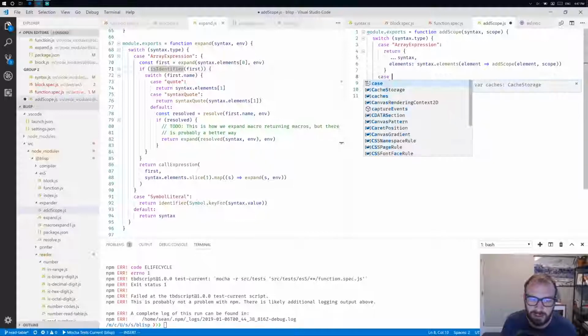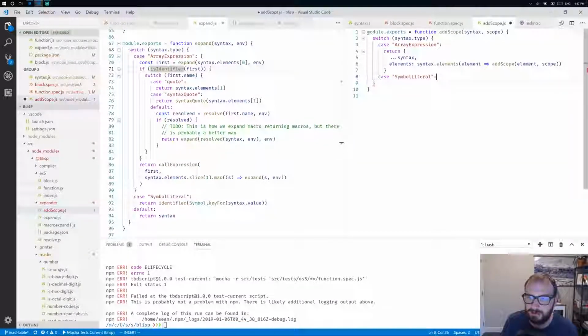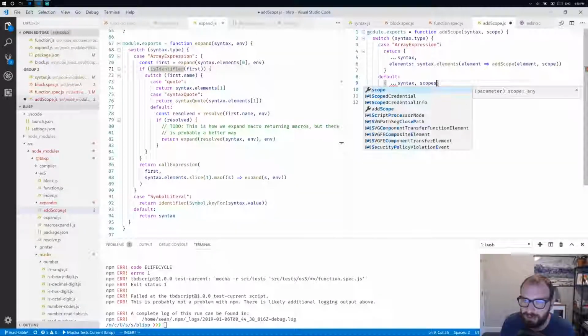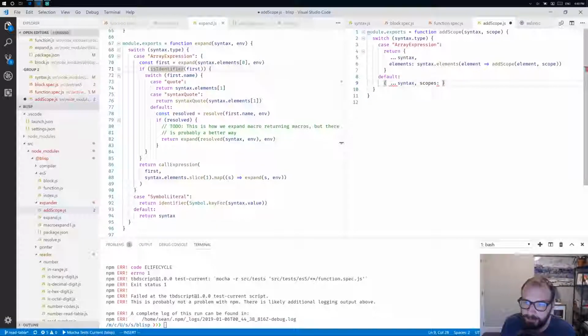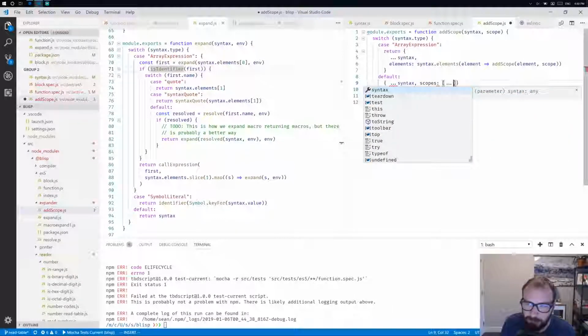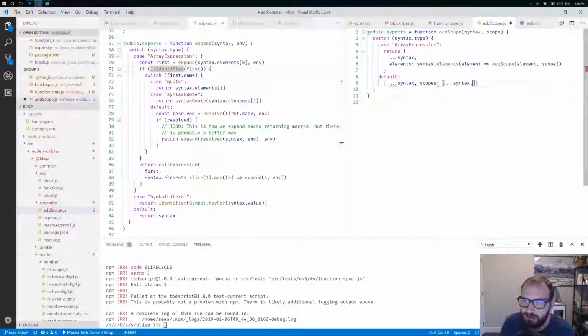And in the case of a symbol literal, actually, in all other cases, we are simply going to return our syntax object, and scopes will be syntax.scopes and scope. So basically we're just going to append.